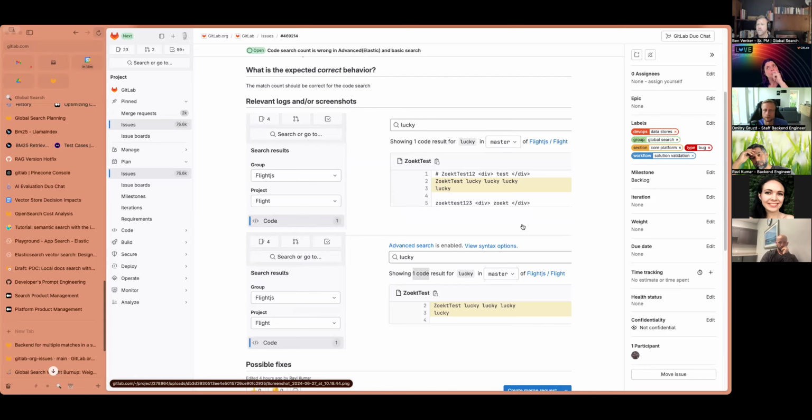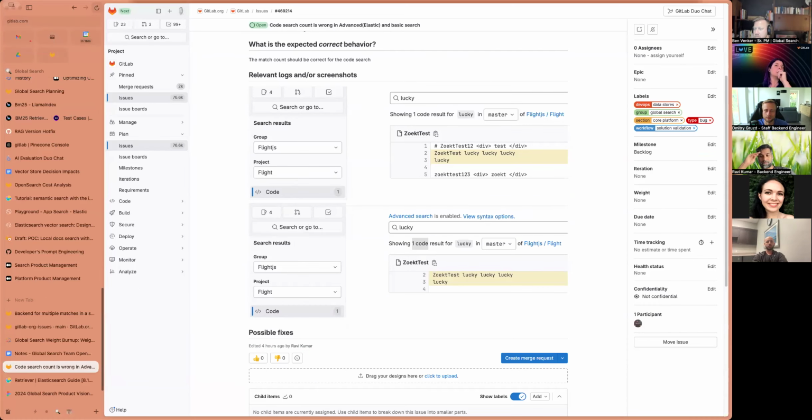I think one potential problem with advanced search is that we rely on these counts for pagination. If we change how we show these counts, it would mess up pagination. We would see some weird results, like 25 matches on the first page when you only requested 20. So this is the one file result.